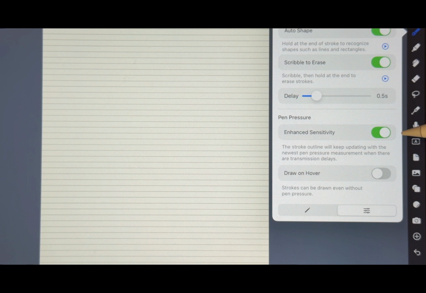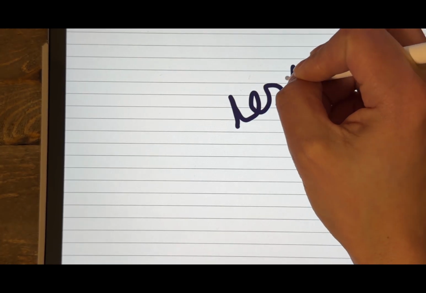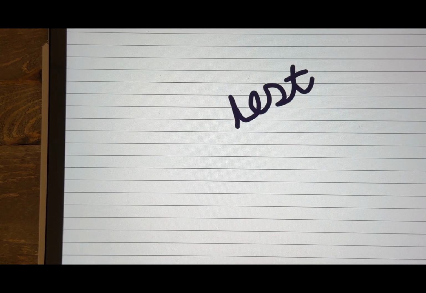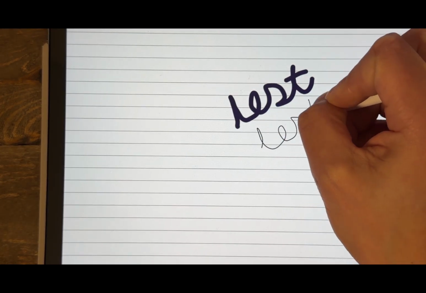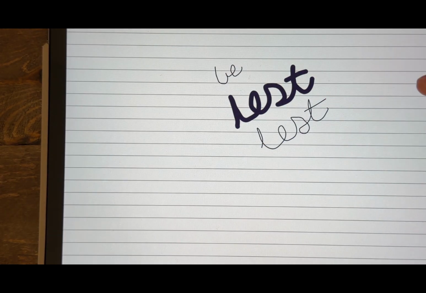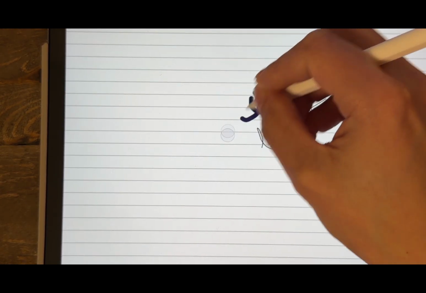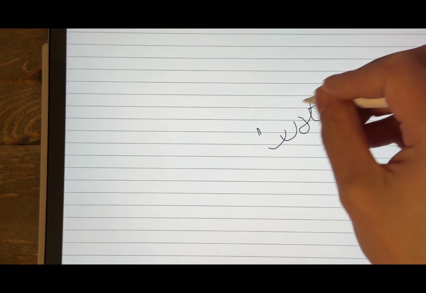Enhanced sensitivity improves responsiveness for light touches. Draw on hover allows strokes without pressing the screen. Great for demonstrations or stylus hover features. Take a few minutes to play around with the different pen settings. I was going to show you on the screen, but after watching the recording, it's really hard to see what it looks like and how it behaves. So I encourage you to take a few minutes, pause the video, and give it a try.